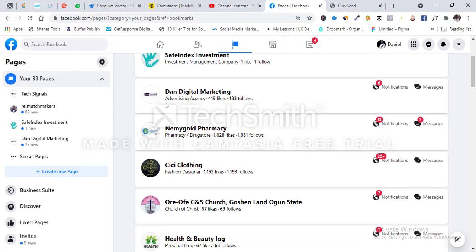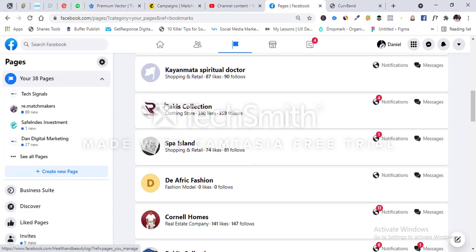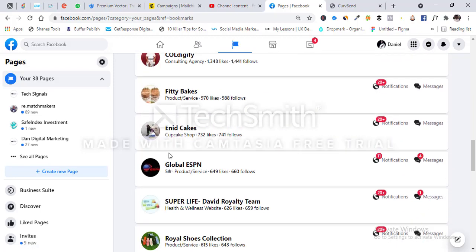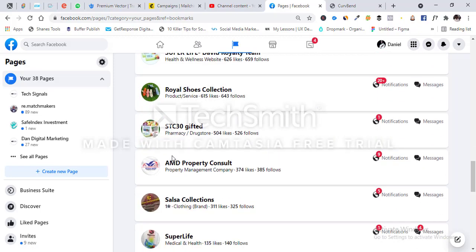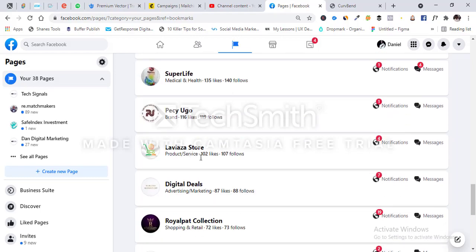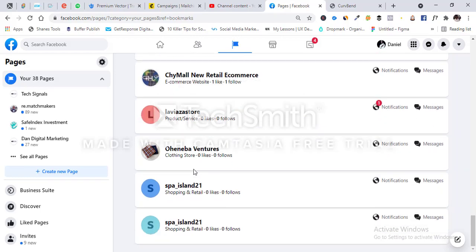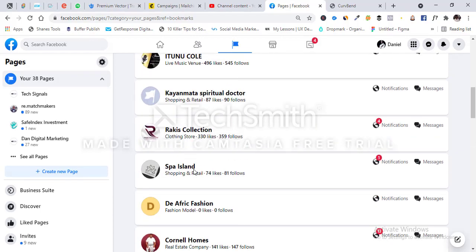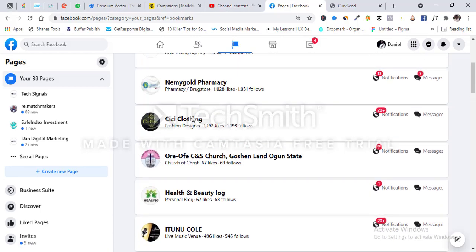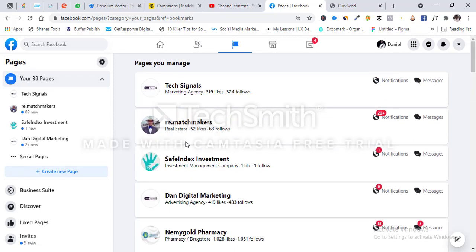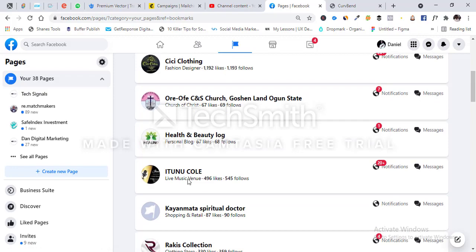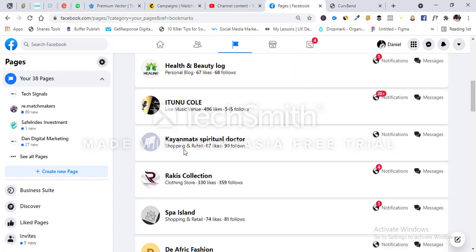Now definitely you can see the number of pages which I am managing, right? Yes, and I can tell you 80% of all these pages are still very active. Can you see? They are still very active. Among these pages, I will definitely be using the Afrique page because it is actually a new page, which is yet to be optimized at all.